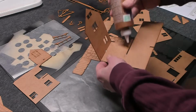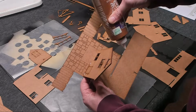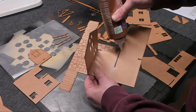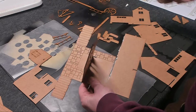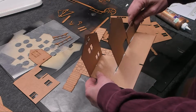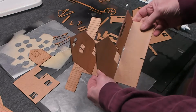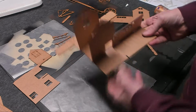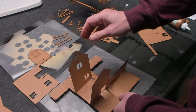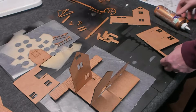All right, now I've decided that I'm going to put a little glue along the side of this edge here. I didn't realize that this could need some. There. And that will allow these pieces to glue together. Now understand this is just sitting awkwardly where it belongs because we're going to keep adding walls to this.